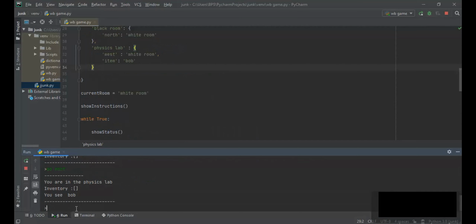This time, the game will tell you that you have an item in the current room. Type "Get Bob." You can pick it up, adding it to the inventory. Your inventory stays with you as you travel from room to room.